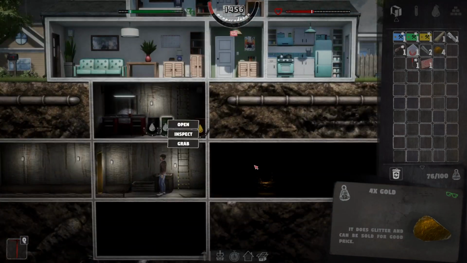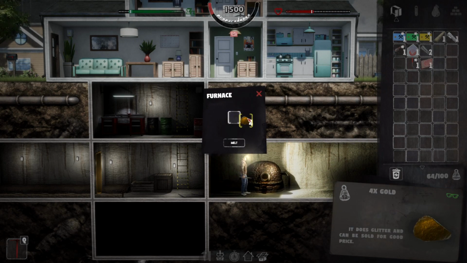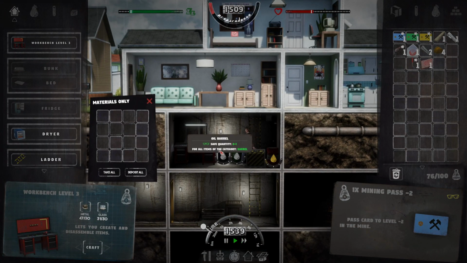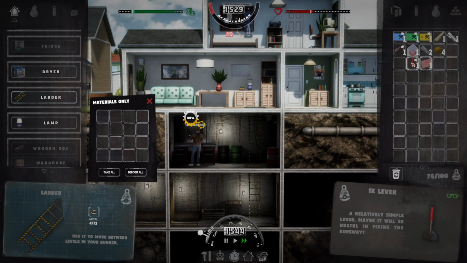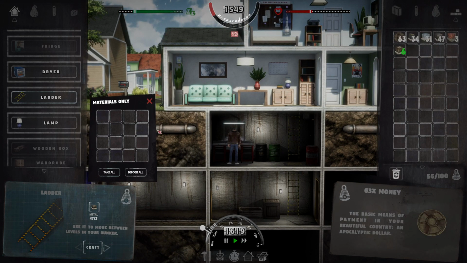There's no point in selling gold. Can I smelt gold down? I cannot. Okay, so gold cannot be smelted down. I was curious about that indeed. Let's disassemble this. Good stuff. And then we got five wood. I'll take all the wood.